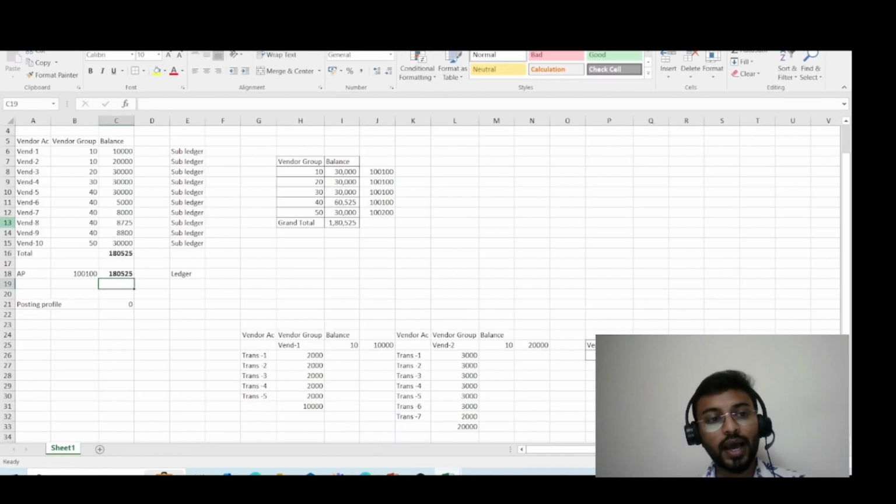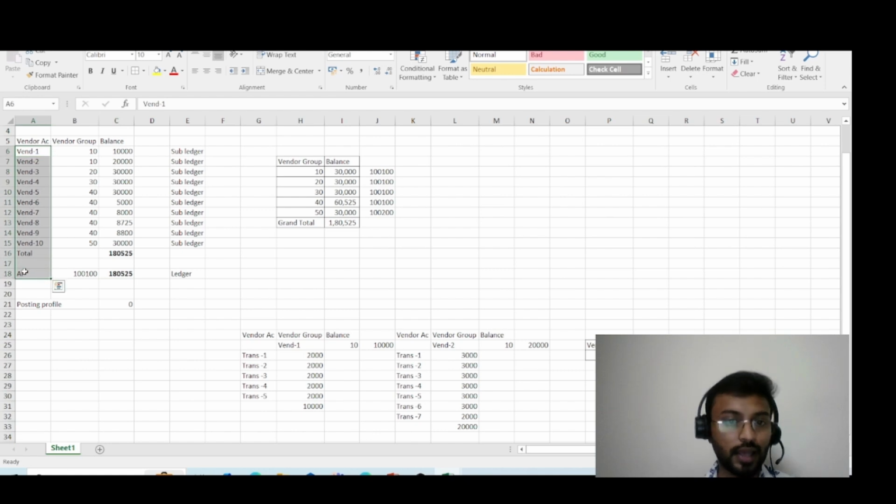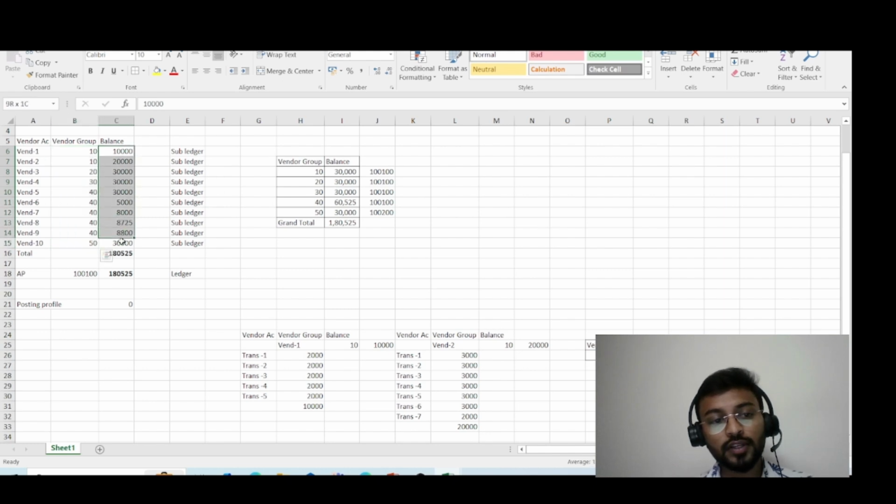For you guys, I have prepared this Excel. Here you will see that I have created 10 vendors. These 10 vendors I have bifurcated into 10 different groups, and those are the balances of these particular vendors. So these vendors are our sub ledger, and the total of these vendors is our ledger, right?